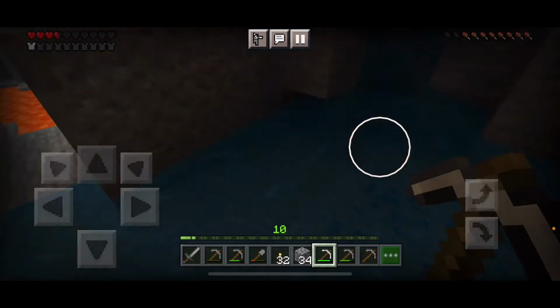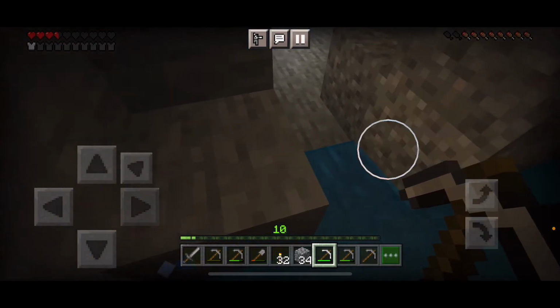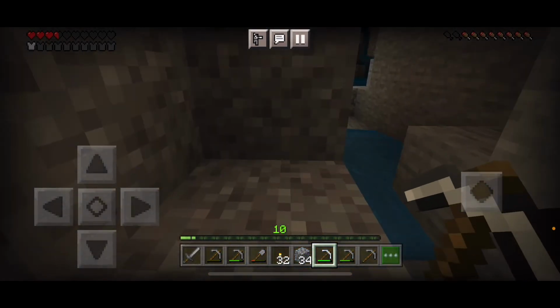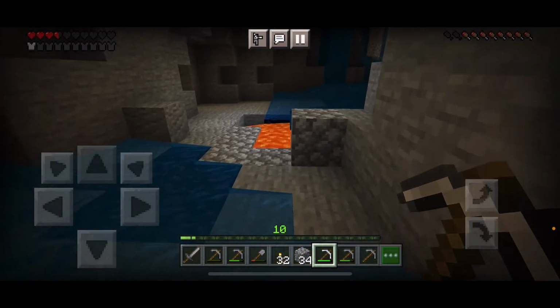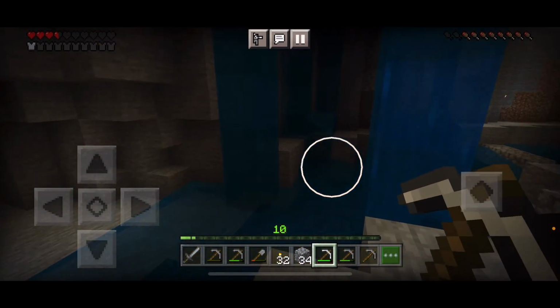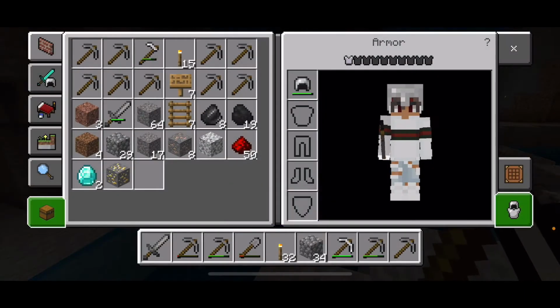Did I get the diamond or no? I mean, did I get the gold? I don't think so. Alright. Oh my god, look, there's more diamond over here, guys. We've made it, guys. I can get obsidian from right here. I can make a crafting table. I'm sorry, not a crafting table, an enchantment table.